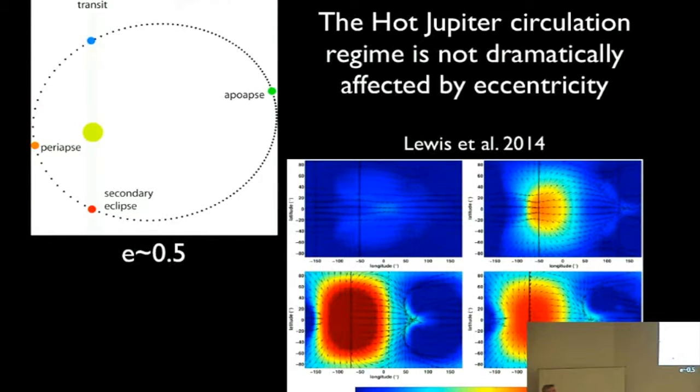So this super-rotating regime that I've just described and showed you 9 examples of is still maintained to a large extent without strong modification, even for a planet like HAT-P-2b with an eccentricity of 0.5. The atmosphere cools down as you go to apoapse, heats up as you go to periapse, but the atmospheric flow itself tends to be in the same regime of super rotation, equatorial super rotation. So it seems to really be an attractor, if you will, a result that's coming out solidly from simulations of a variety of hot exoplanets, even when they're eccentric.